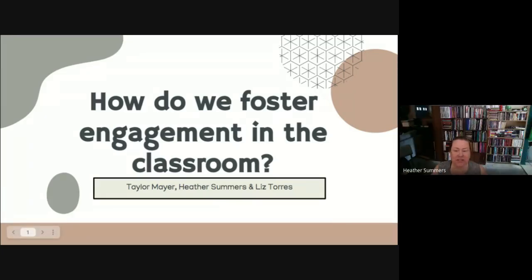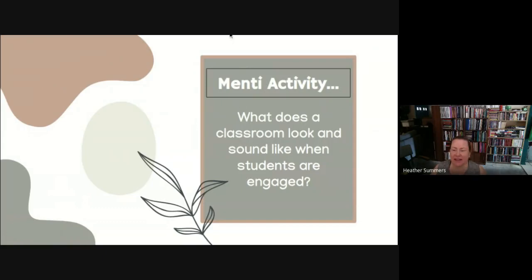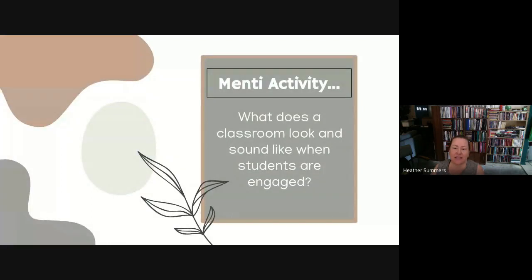And we are going to start this session with a Minty activity. If you've not used Minty before, it is a testing question group collaborative interactive tool. So what I'm going to have you do is go to minty.com. I just put the link in the chat. You can either directly click on that second link, or you can go to minty.com and type in that code. That code is 4443-5708, and that is in the chat for you guys.